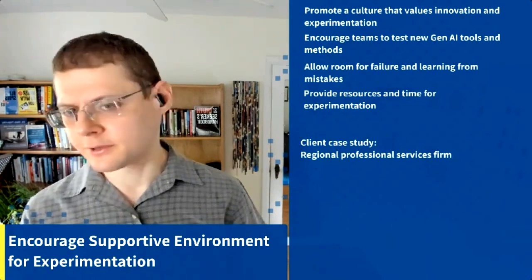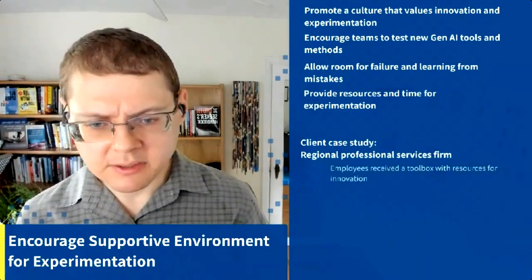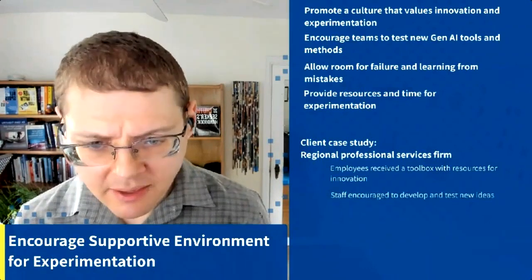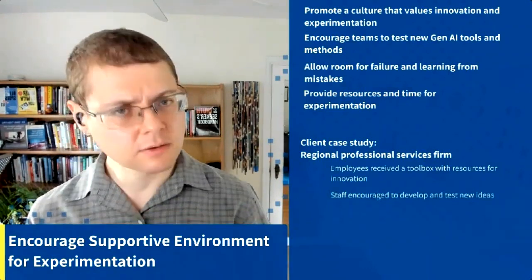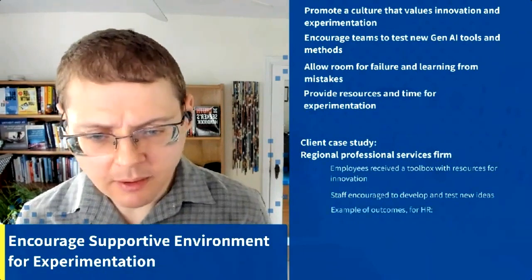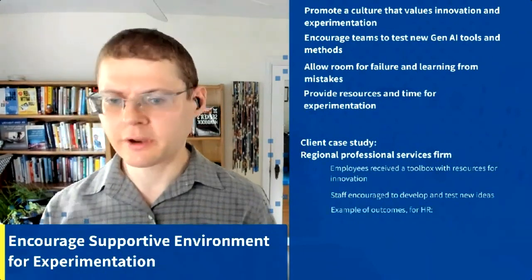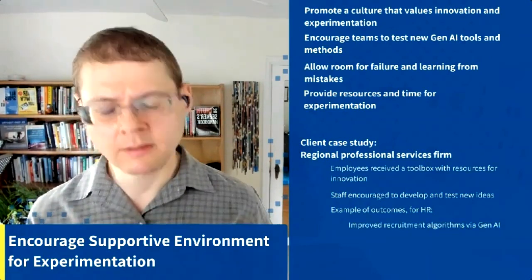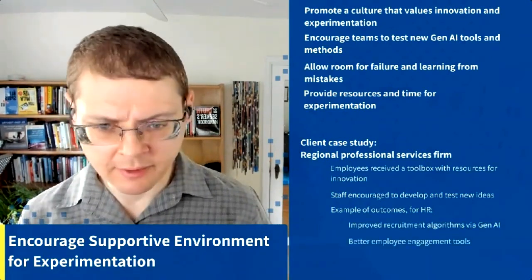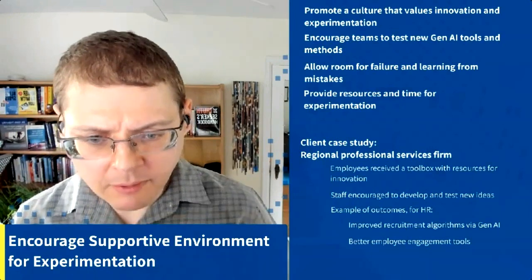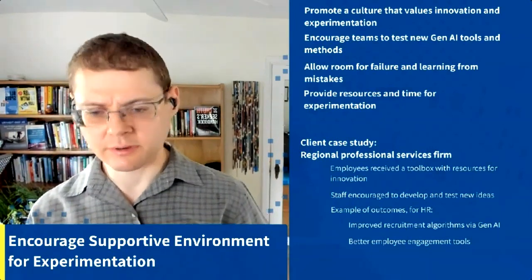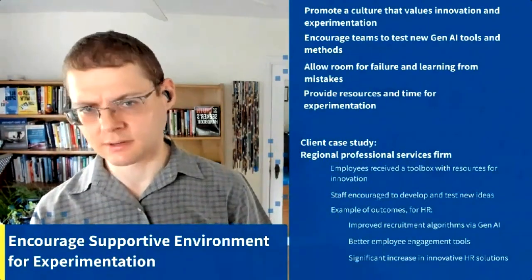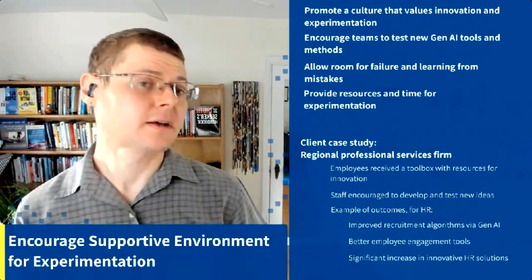In a regional professional services firm, what we did is employees received a toolbox with resources for innovation, and staff were encouraged to develop and test new ideas and experiment with them. I'll give you some examples of outcomes for HR from these ideas. There was increased improvement in algorithms using generative AI. That was really helpful. We had better employee engagement tools, which was really helpful, and a significant increase in innovative HR solutions as a result. So that's the kind of thing that you can get.